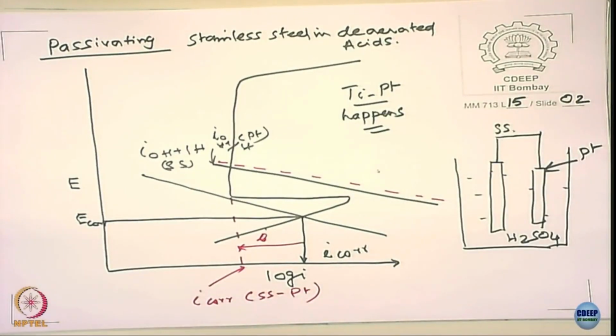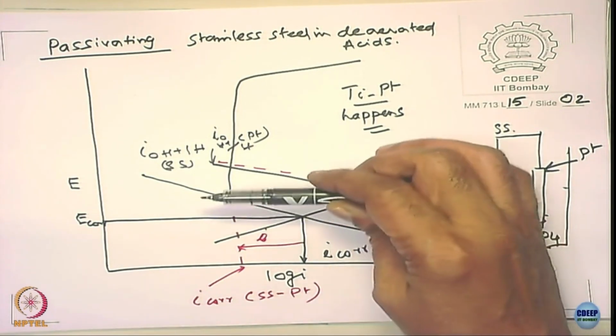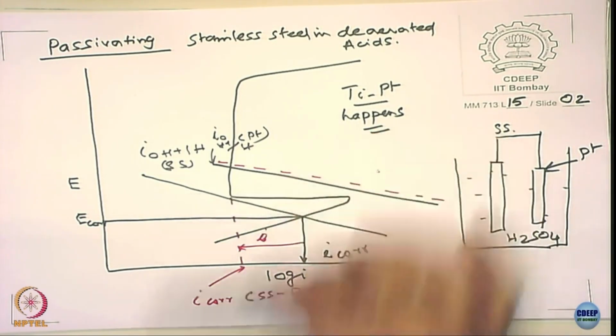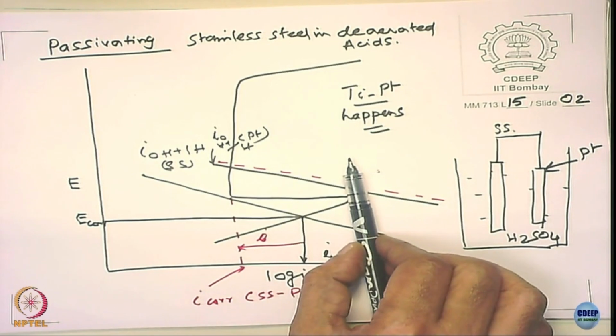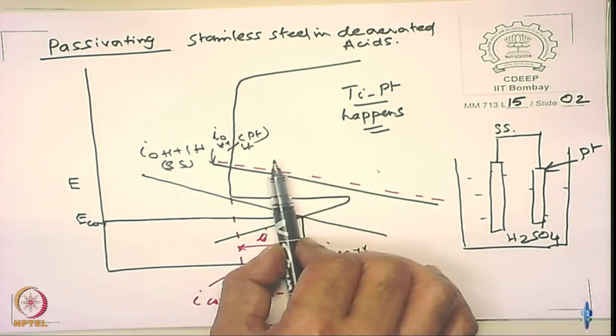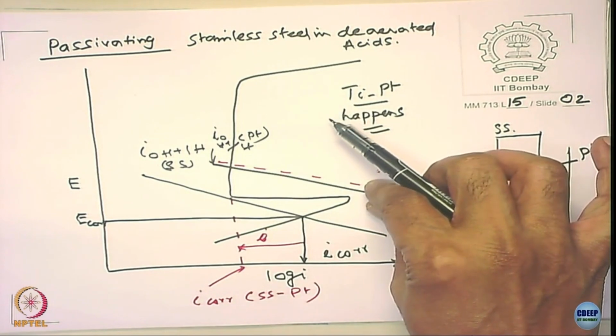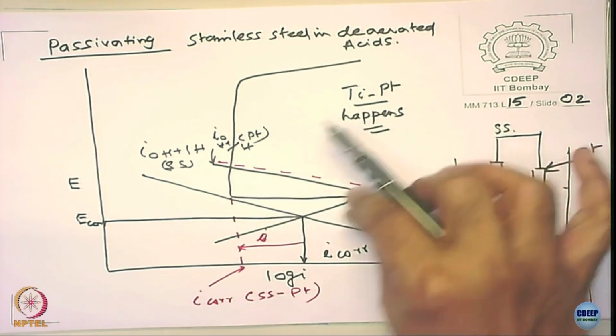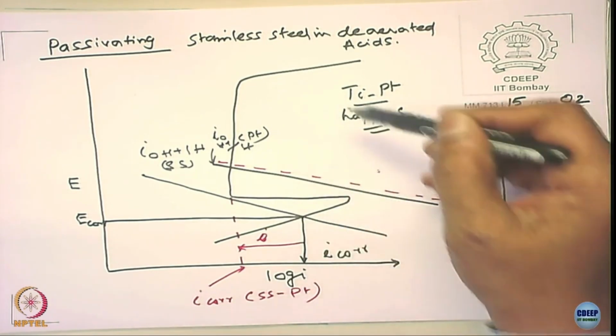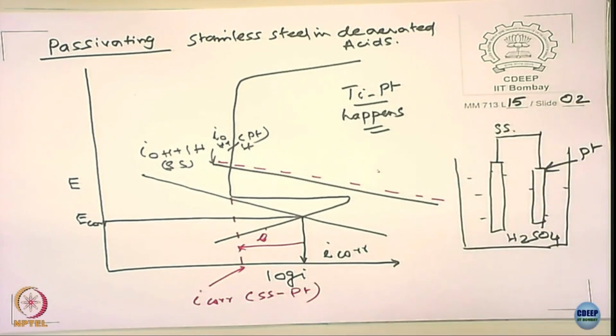It happens in the case of titanium and platinum. We can take titanium. The reason is that the EP is quite low for that. It's very low. The critical current density for titanium to passivation becomes very small, so you don't need so much current. So the platinum does help. Titanium-platinum is a well-known example of industrial use. Industrially it is used.